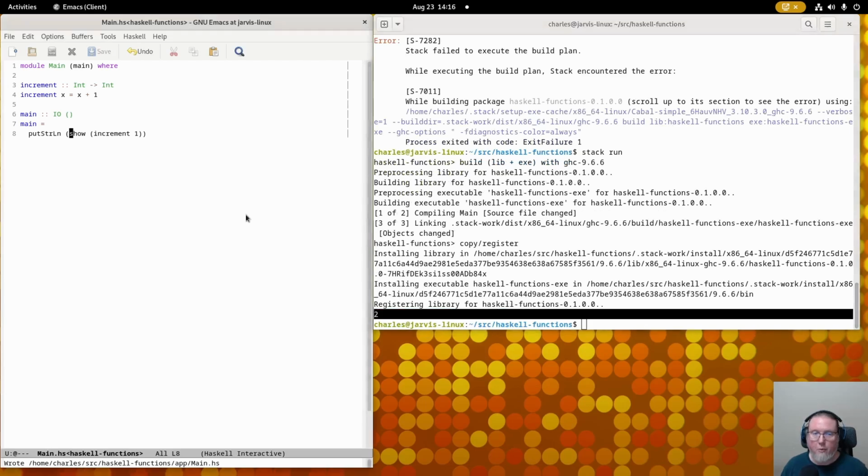And we have 2, because when we add 1 to 1, we get 2. So let's work through that again, sort of like the compiler is going to do, like the program's going to work. So we replace all of our x's by the argument, the value for the parameter, right? So it's 1, so we've replaced all the x's by 1. We see increment 1 is equal to 1 plus 1. Well, this should be very, very easy now, because we know what 1 plus 1 is. 1 plus 1 is 2.